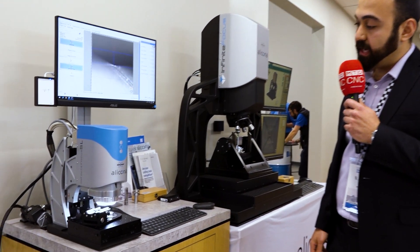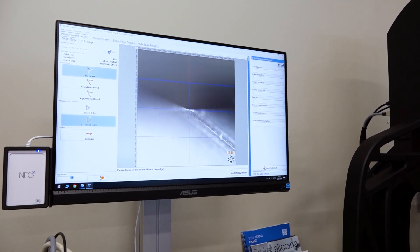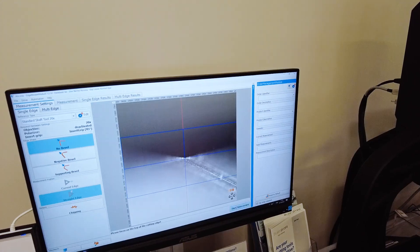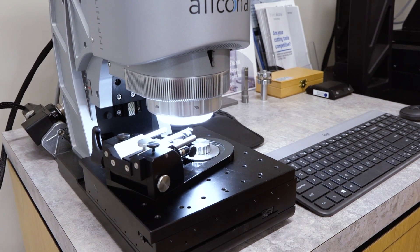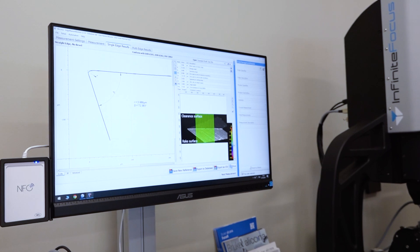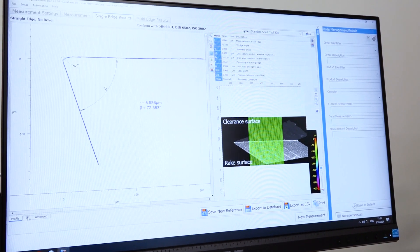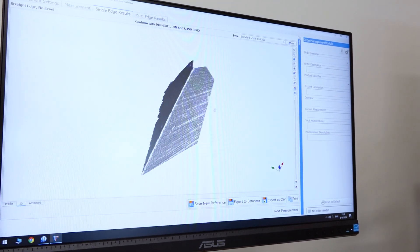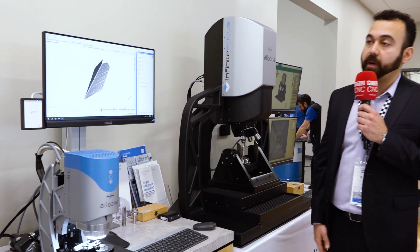What we have is the Edgemaster device. As you can see on the screen, I have the cutting edge of my tool focused on. We have worked over 20 years with the cutting tool industry to develop software that they can easily bring that edge into focus. Here I click, start the measurement. The sensor goes down as it moves continuously upward, scans the surface in 3D - that cutting edge. Now the scan is over. Here it's putting together a report for us to analyze the edge prep geometry. Here is an edge radius of about 6 microns, and here is a cool 3D data set of that cutting edge. We have that high resolution where even the grind marks are visible, and if you want to compare this with another cutting edge, it's completely possible. We have those capabilities.